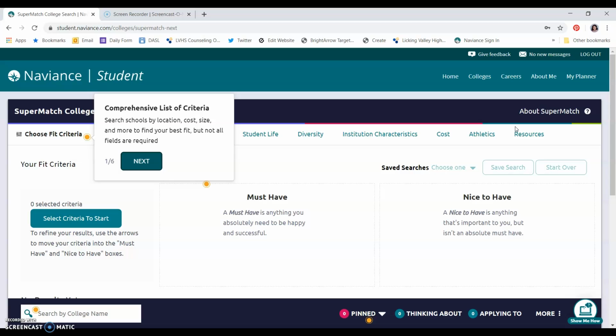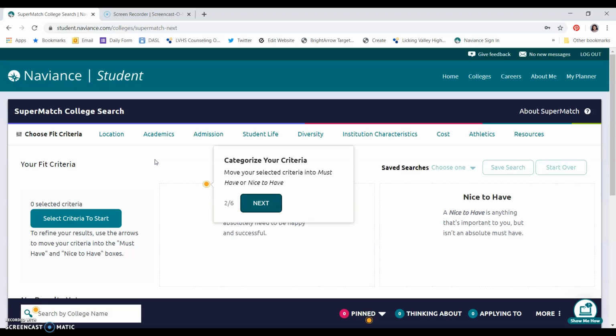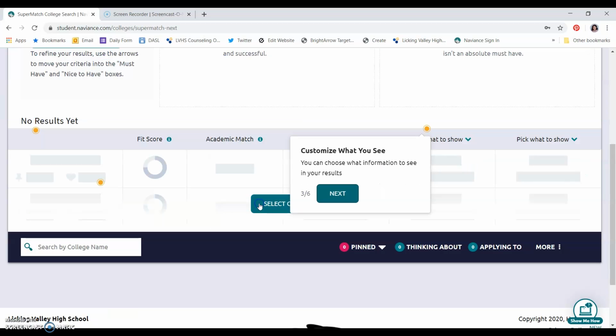Okay, so you're going to start by figuring out what criteria are important to you that you want to set to have this list narrowed in. You go through and you categorize criteria and you move them into a category of must have or nice to have. Like, this is something I absolutely want to have for sure, or that would be nice if it worked out.